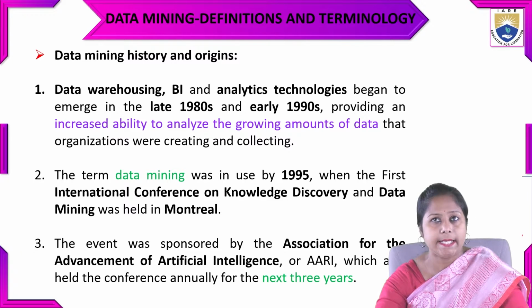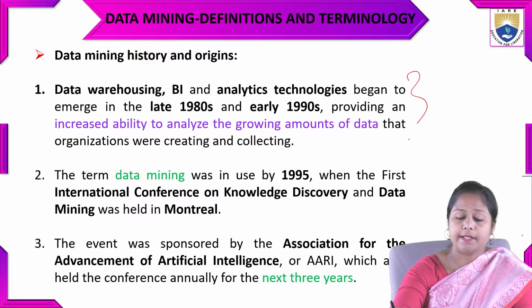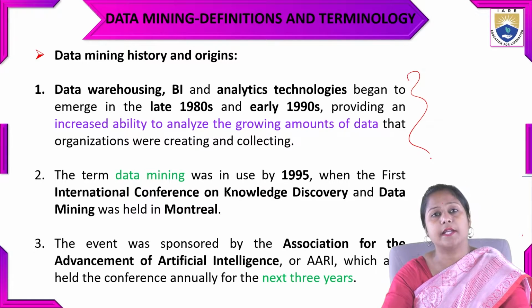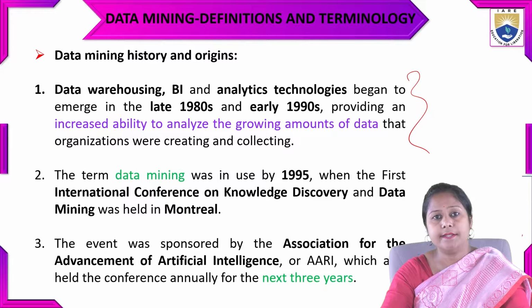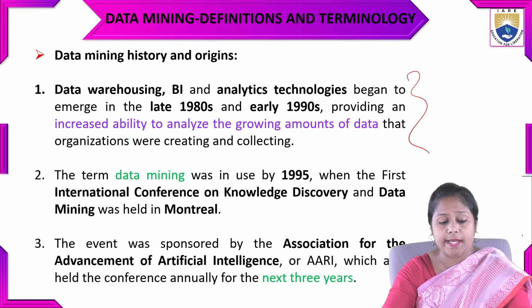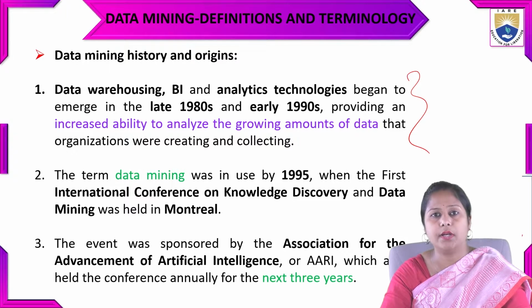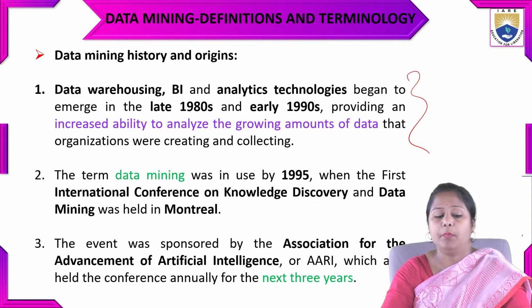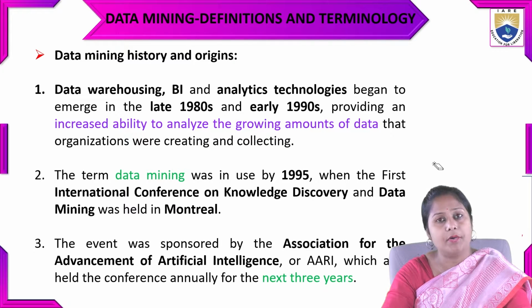What is the history and origin of data mining? So first, we will have a look at that. Data warehousing, business intelligence, and data analytics technology began emerging in the late 1980s and the early 1990s. That was the era when these techniques occurred, providing an increased ability to analyze the growing amount of data.